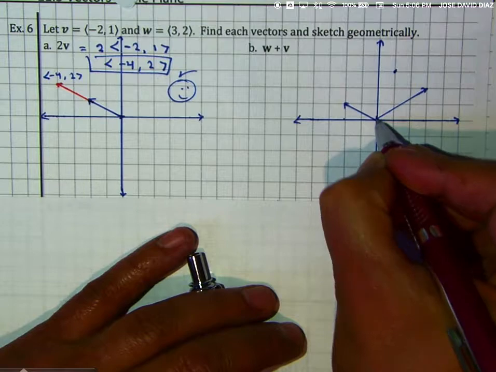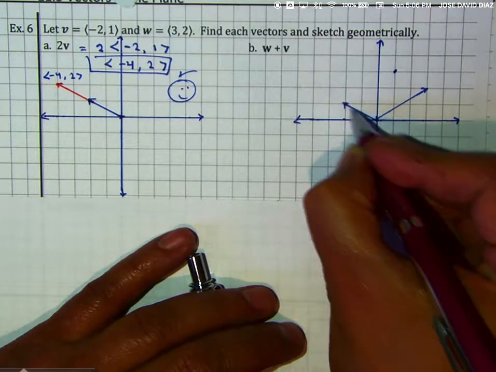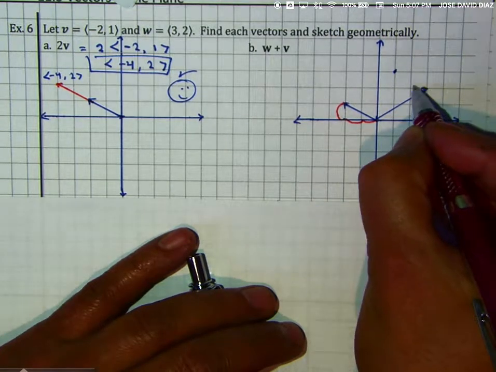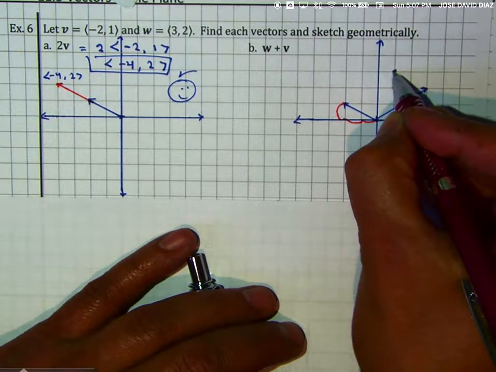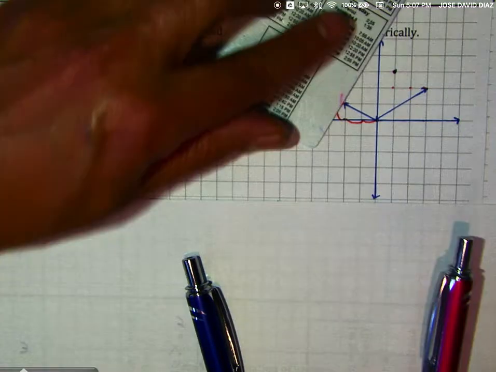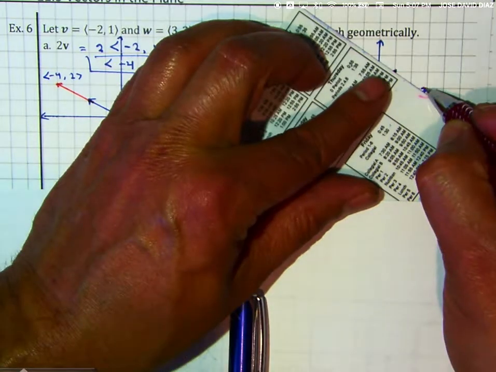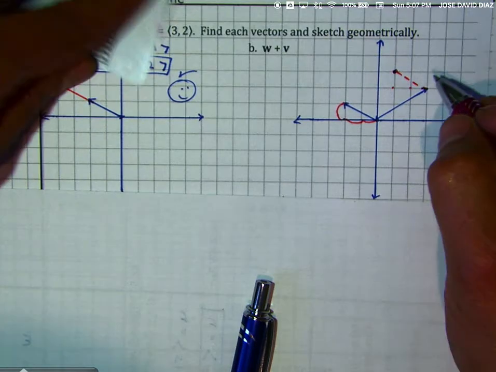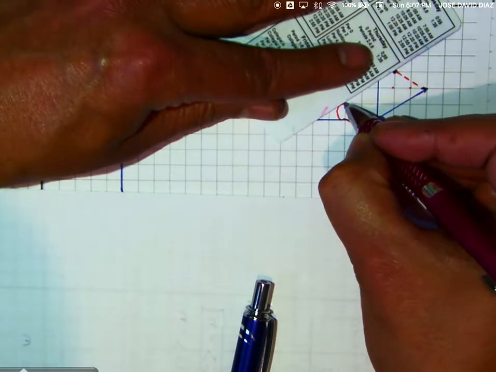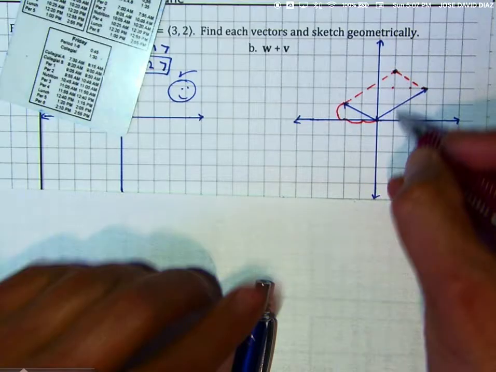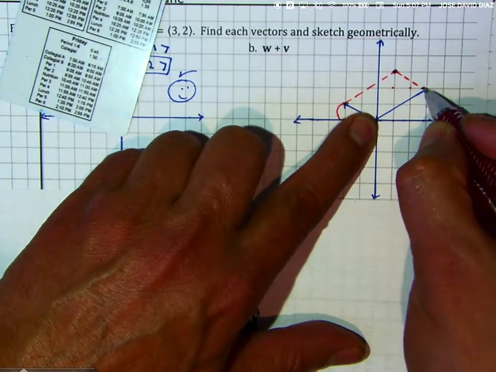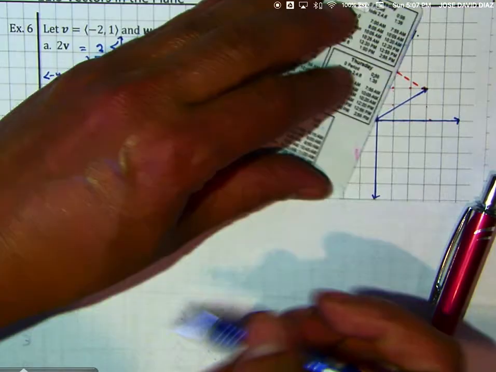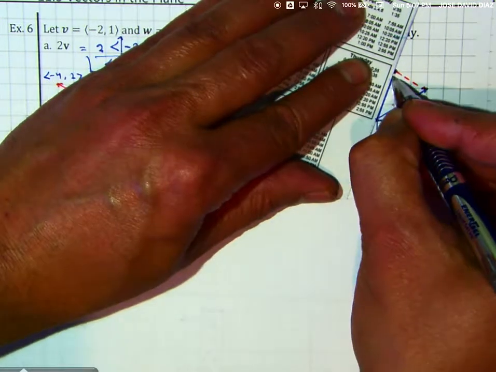So therefore, I'm going to take my V. It's to the left 2 and up 1. Do you guys agree? 1, 2, and up 1. So I'm going to do the same thing. To the left 2 and up 1. And that's where it ends. I'm going to make a dash, because it's not part of my vector. And I'm going to do the same thing here. Remember, you go 1, 2, 3, and up 2. From the end, 1, 2, 3, and up 2. Your resultant vector, which is the vector that we're looking for, is this vector here.